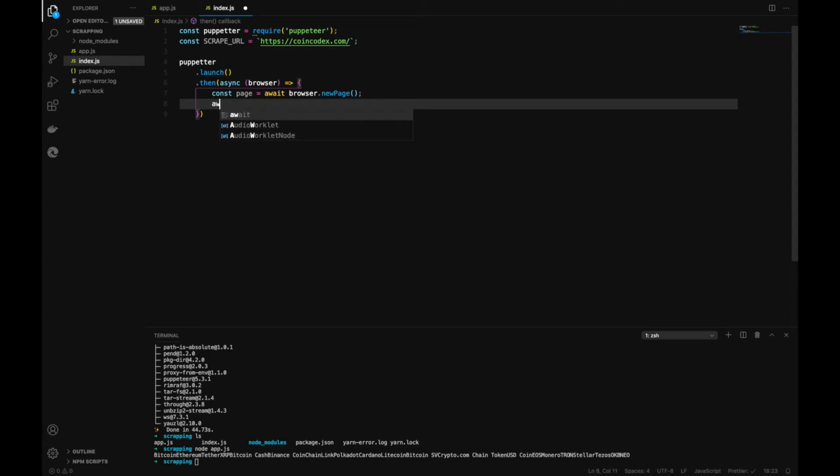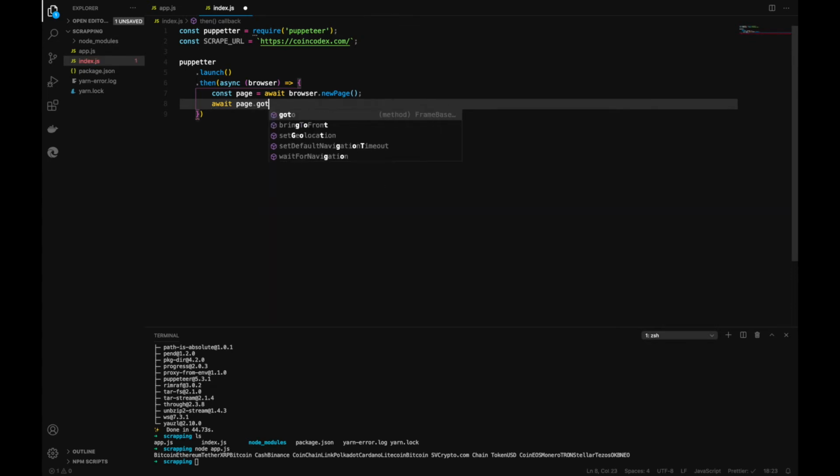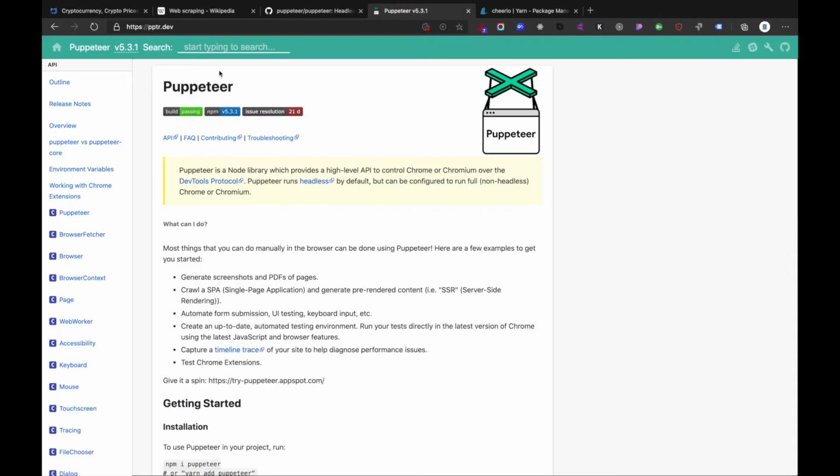And we will now go to that particular page. For that one, we will write page.goto, which is also a method provided by Puppeteer, and we will copy this base URL that we have and place it right here, and then we can also select, which has wait for selector.